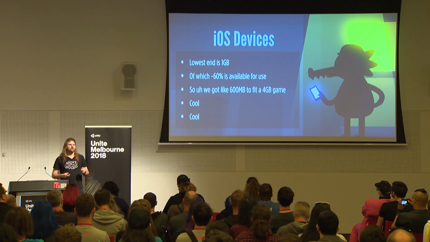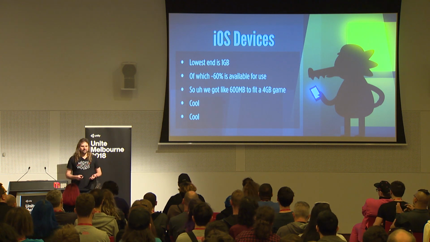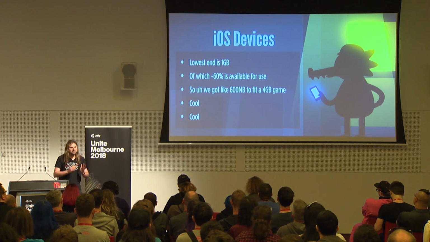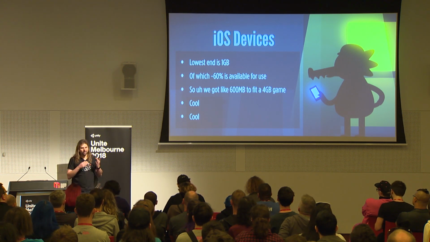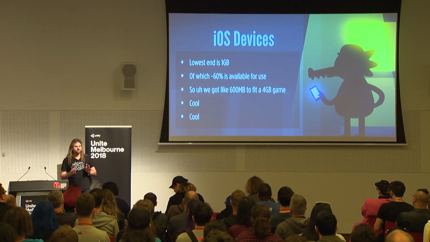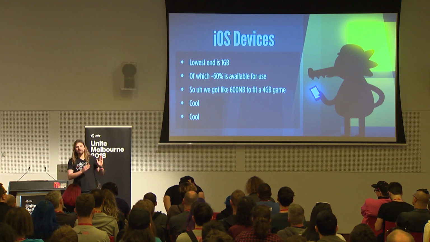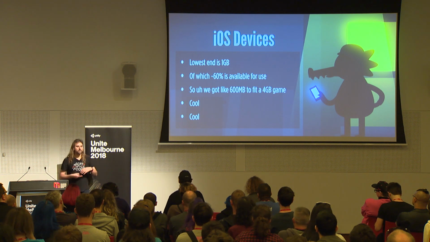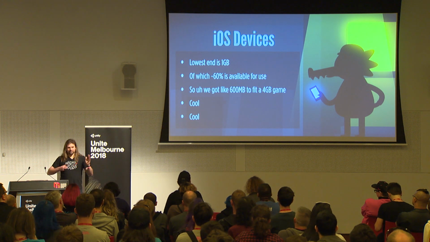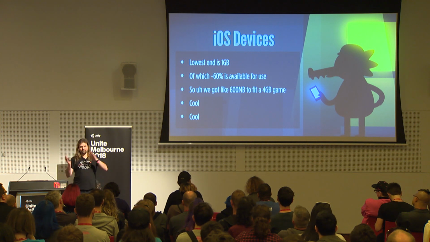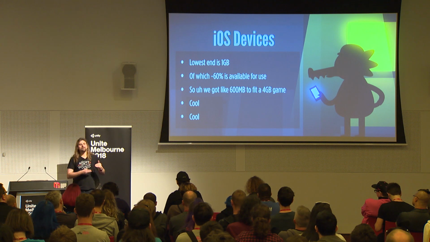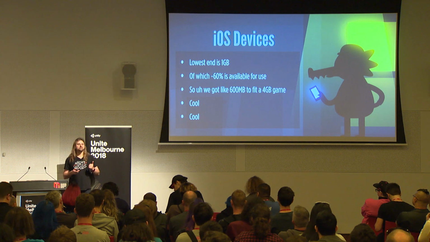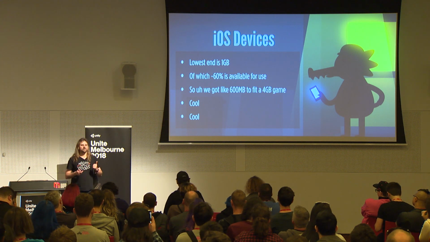The lowest end device that we support is a 1 GB device. Now, about 60% of the RAM on an iOS device is available to applications. The rest is reserved for iOS. And in fact, as you approach and exceed that threshold, iOS will actually terminate your process, which means that comparing that to, for example, a PS4, actually thinking about the PC requirements, the minimum RAM required on the PC version is 4 GB of RAM. So we have 600 megabytes of RAM, and we have to fit 4 GB of stuff in it.